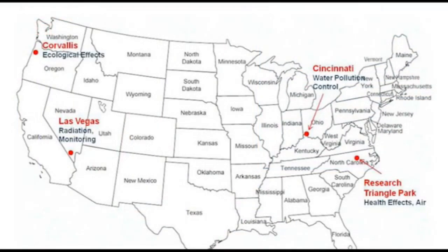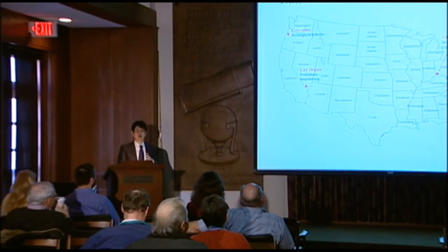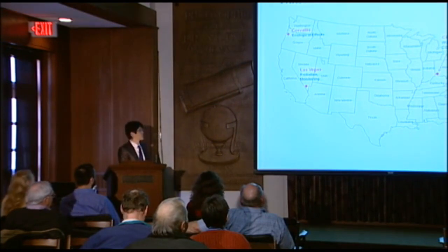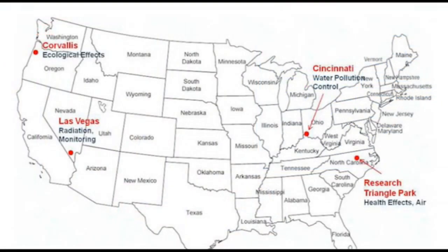The ORM, the research office, established 4 national environmental research centers, and each was assigned a functional focus. The Research Triangle Park Center had a focus on health effects and air pollution. Most of the labs and offices at Research Triangle Park existed before 1970 when the EPA was established. But Frank Princiota's lab, the Control Systems Lab, moved from the Cincinnati Center to RTP. Cincinnati had a traditional focus on water pollution and solid waste control. You can see how different cultures could become a problem later on.